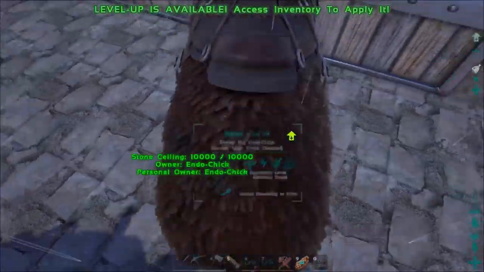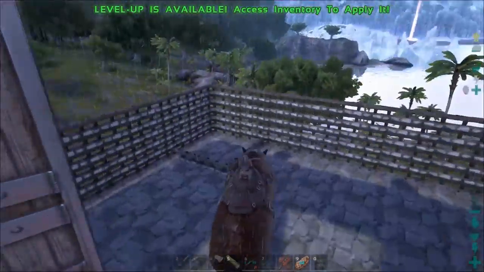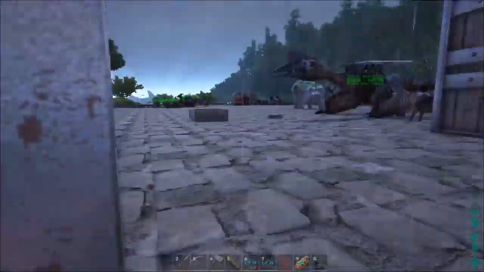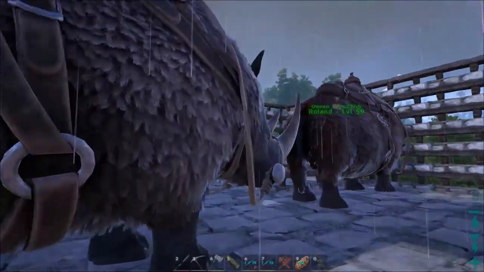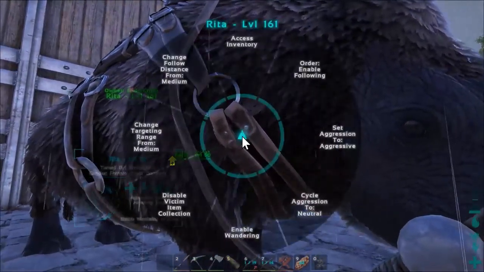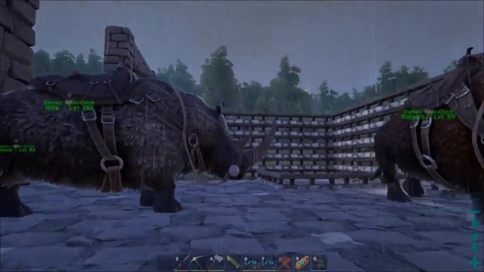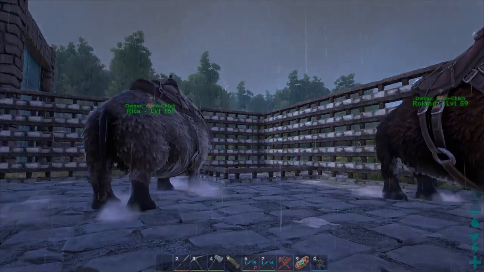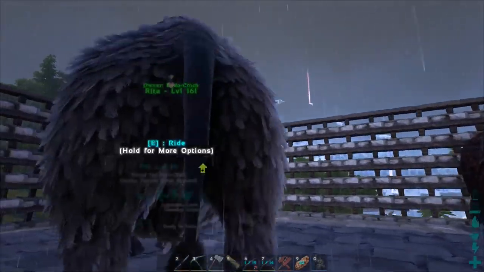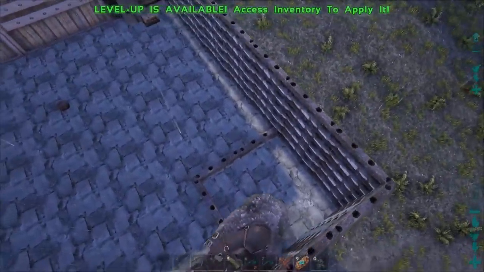Open the door. Come on in. Now, obviously, Roland is only a small level. So the baby isn't going to be great, but you obviously know what I'm going to do now. We're going to make a baby. So get to making the babies. Go. No, you have to get closer to each other, be friends and get closer to each other and stuff. Come on.